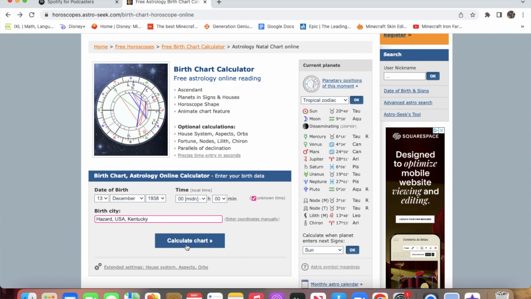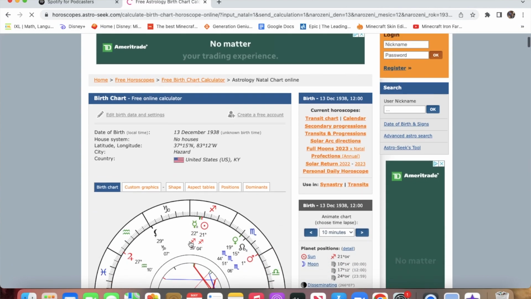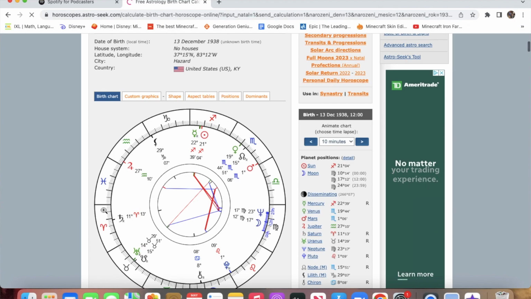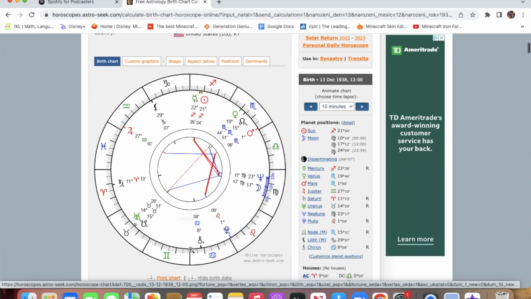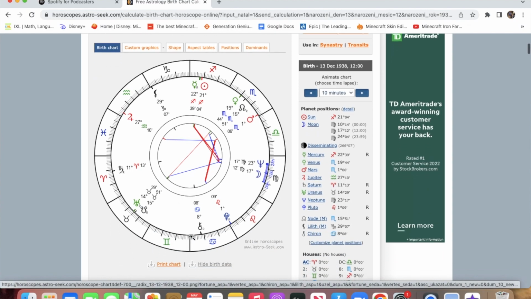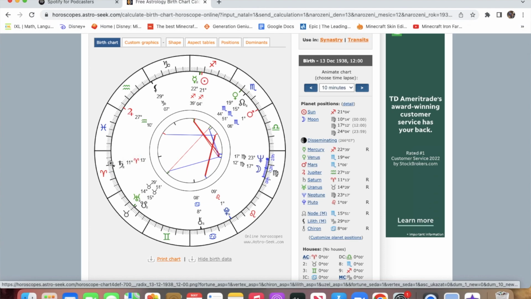All right, calculate. I have never done this before, so this will be interesting. All right, here we go. So, yep, check the birth date, December 13th, right there. Now, as you will notice, that dark black ascending line, and the straight up and down line is not there because we do not know the time of birth. So it will always start right here at Aries, all right? That ascending sign is not there. We don't know where the horizon was, so we're just going to start right here at Aries at the beginning.